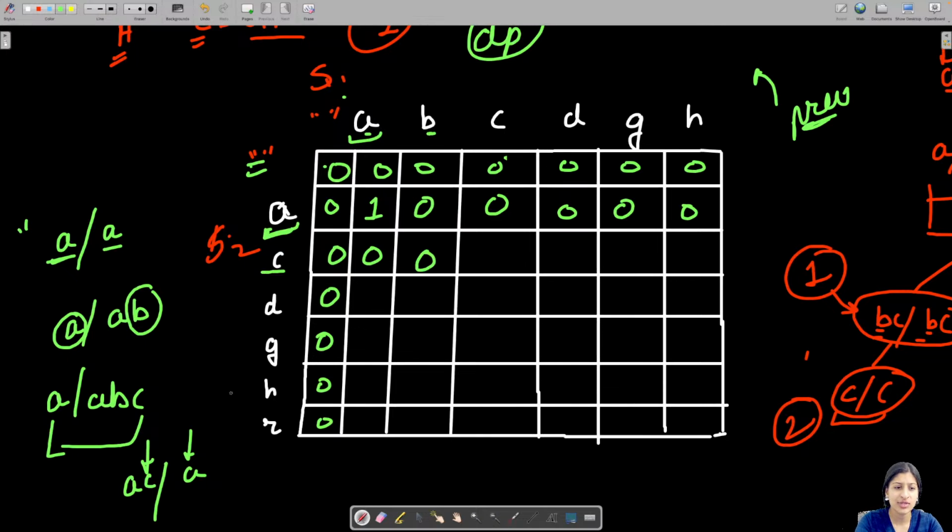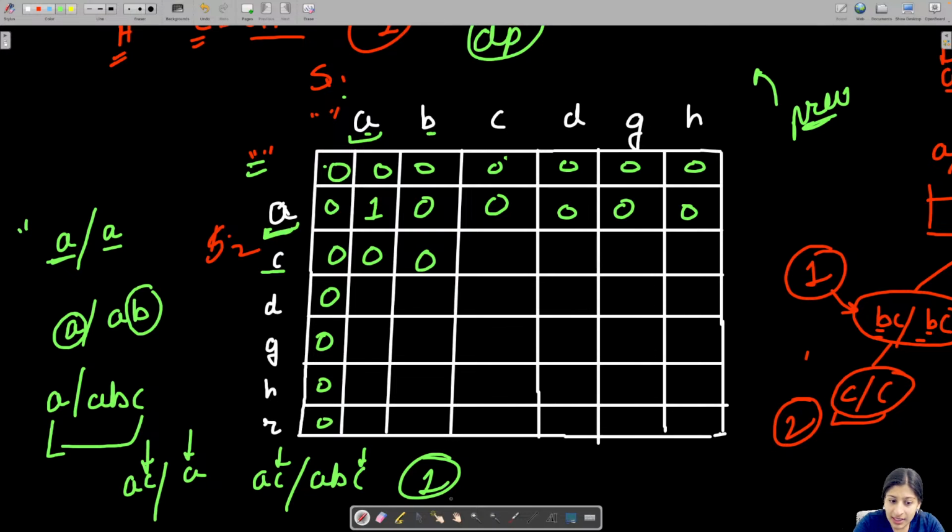Then you compare C with C. So you are comparing AC with ABC of S2, and the last characters you're trying to match with this C. If it's a match, that means I will add 1 for myself, because at least one substring whose character C is common in both the strings. So at least one length of substring I have found.